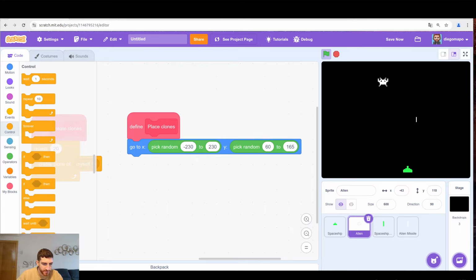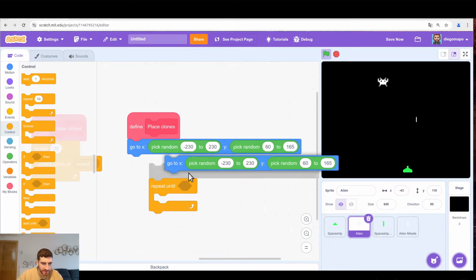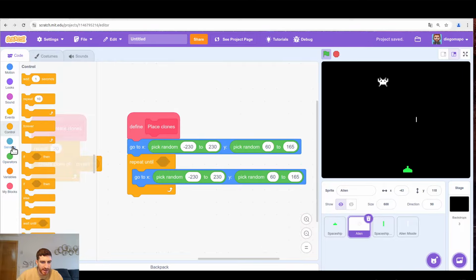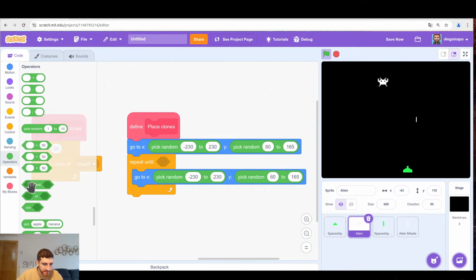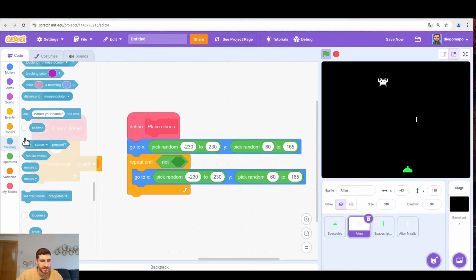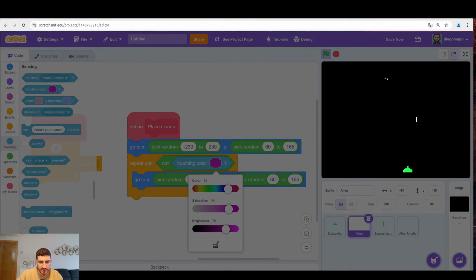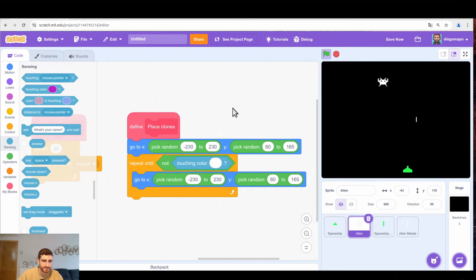We're going to do this. After being done once, it is going to be repeated until these clones aren't touching white color, which is the color of these aliens. Yeah, white color. And this way we make sure they are not on top of another alien.